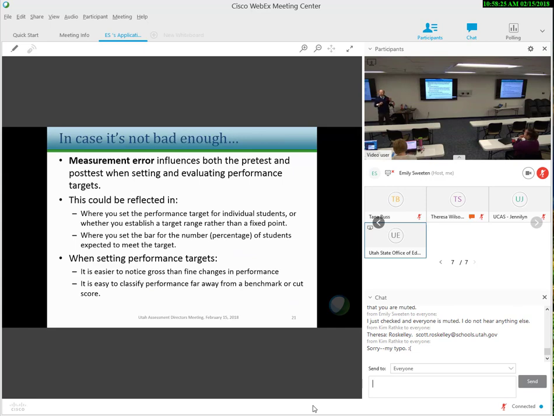So the other dirty truth of being a measurement professional is that we have to acknowledge that there's measurement error everywhere. Anybody who got on their bathroom scale this morning prayed for measurement error in a certain direction, right? But we have it. Did you have salt the night before or not? That's a form of measurement error, because the measure you're getting doesn't actually reflect your true weight. It reflects the fact that you're holding in a little more water. It could be other things as well. So measurement error is in everything we measure.